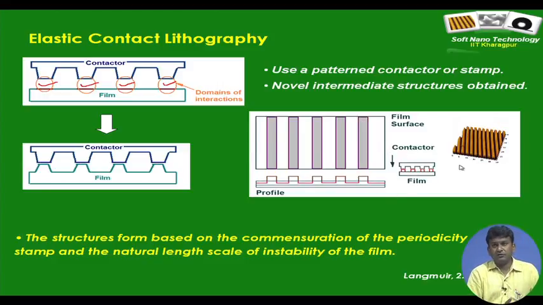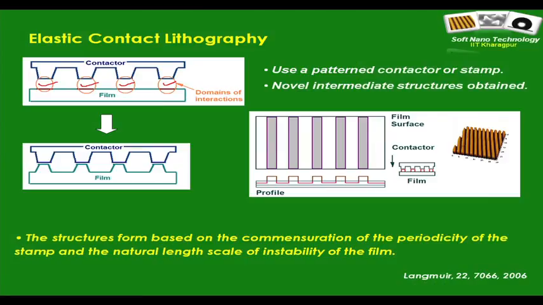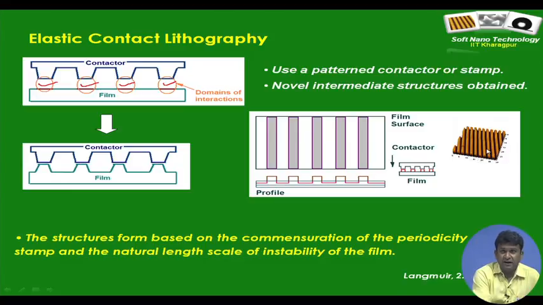How do you know that you have got a positive replica? One quick answer is that the height of the features here does not match the height of the stamp, which is possible, particularly if it is slightly higher. It is only possible if it is a positive replica. In a negative replica it is not possible. Then of course, one knows that if one goes on pressing, this will eventually become an embossing process, and one will eventually get a negative replica.